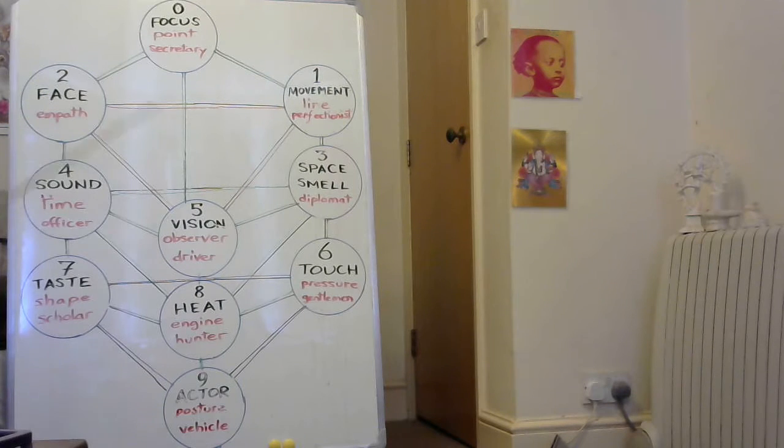From smell we get an input of the smell and it's the diplomat. We're diplomatic about the smell, but we identify the space by the smell, whether it's the bathroom or the fish shop or the paint shop or the kitchen or the living room or the bedroom. We identify the space by the smell and being diplomatic about the smell, by smelling fear. We're diplomatic in dealing with others, and this is also about making things feel at home.